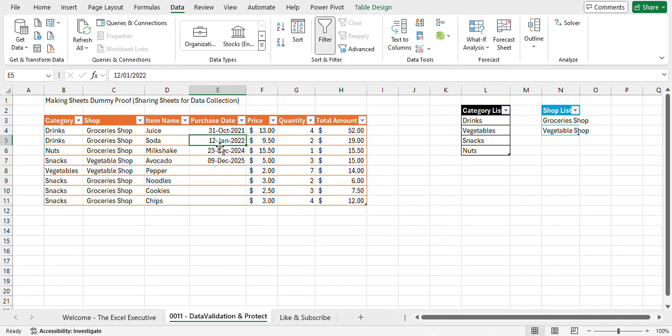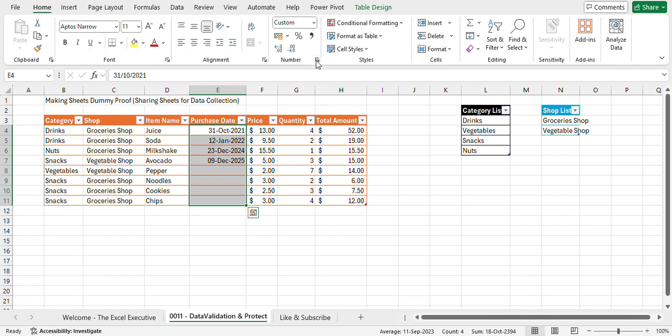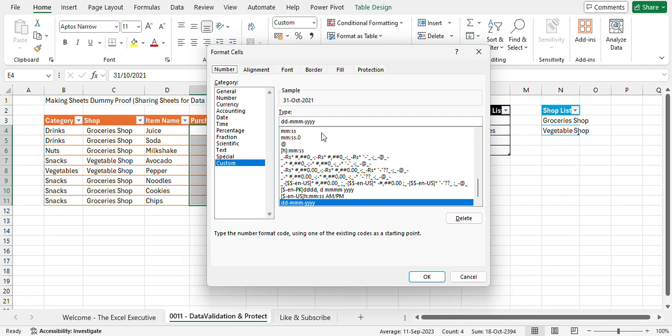And once that is done, I will do one more thing. Here the format is already correct, but if it isn't, I will go in here and change the format and customize it. So you can have months in the beginning or days. I have days, then month, then the year, and then I'm going to click OK.